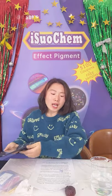Another one is color to color. We can see these pants. We use this hot hair dryer to heat them, and we can say this is color to color. The last one is colorless to color. This color change way is very rare, and very few manufacturers can do it, but we can. So if you want colorless to color, you can contact us. So there are three color change ways: the first is color to colorless, the second is color to color, and the third is colorless to color.